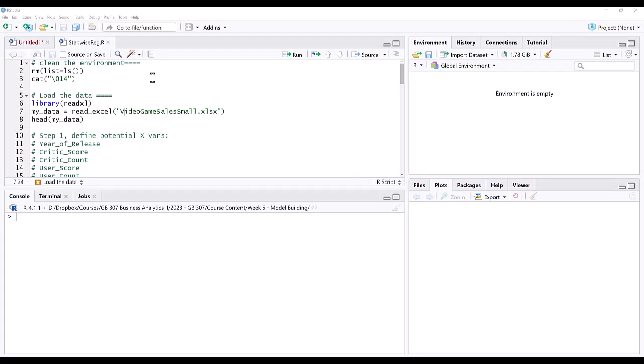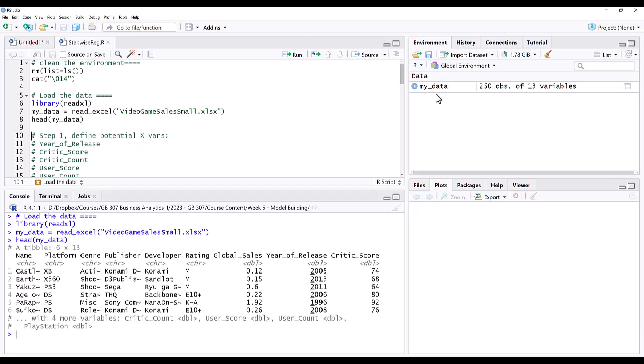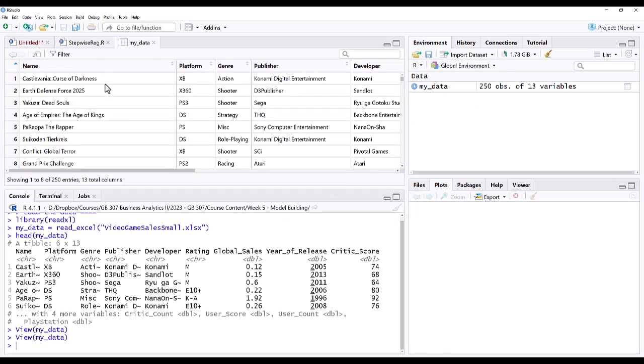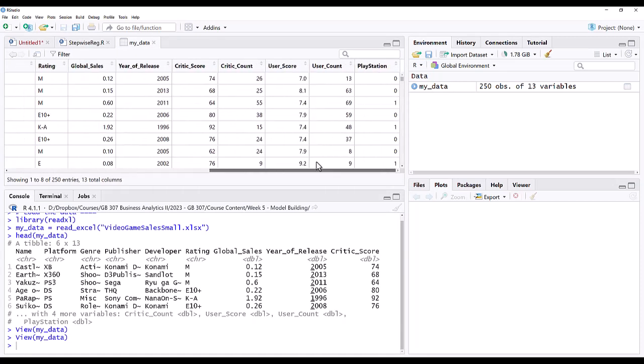I'm going to perform the stepwise regression process in R, but you might use other software if you're more familiar with it. I'm going to load the data, and we can see that the data has many columns.